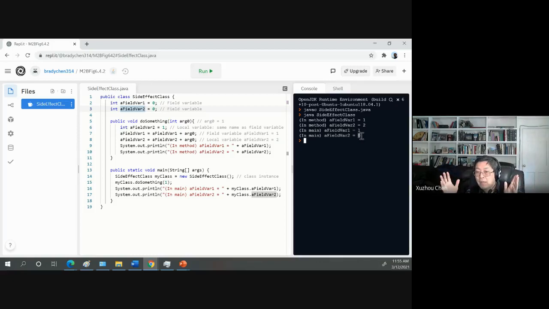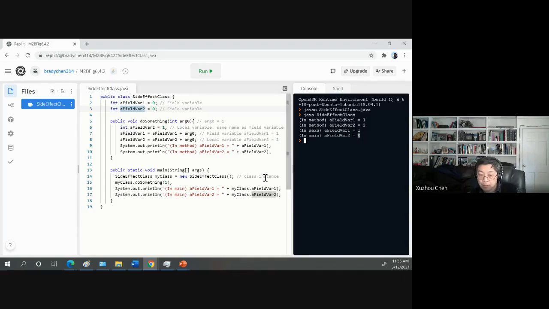A little confusing, right? But that's how Java deals with that kind of situation. That's the reason why I strongly recommend that you don't use the same name for different variables in different scopes. This is going to cause confusion.